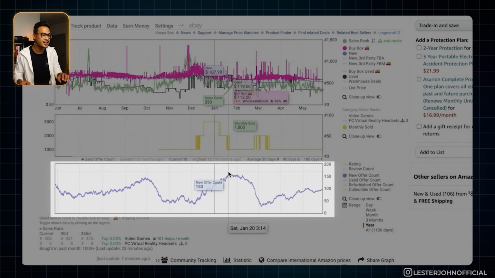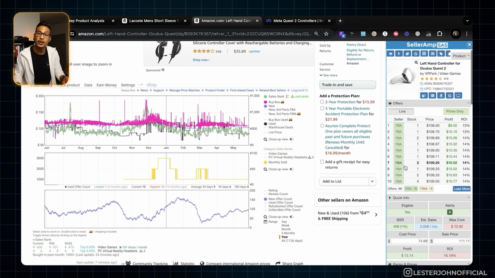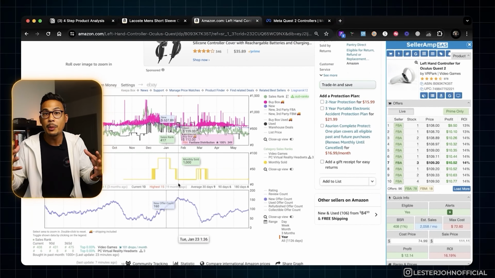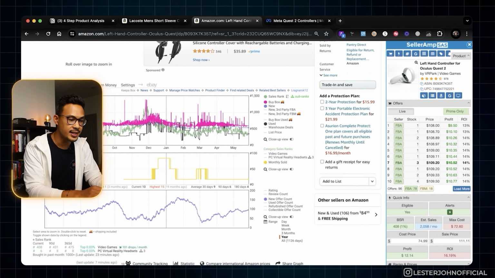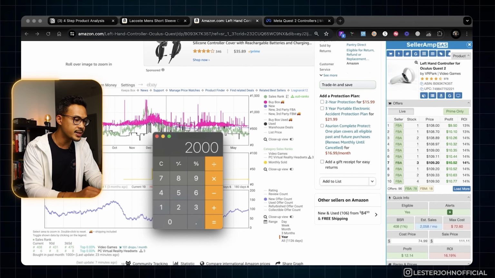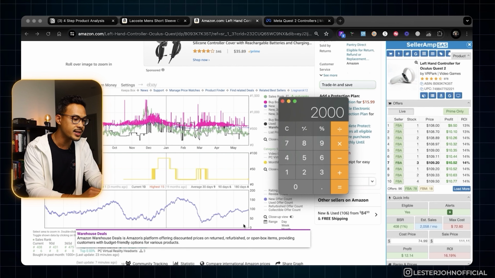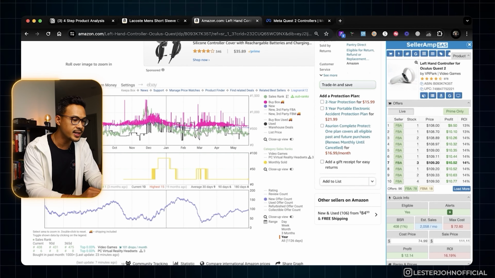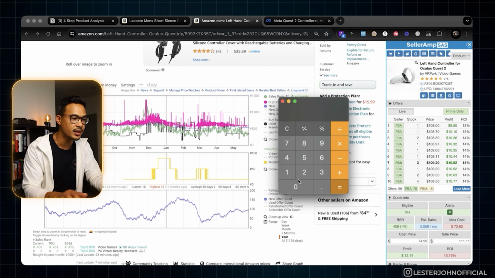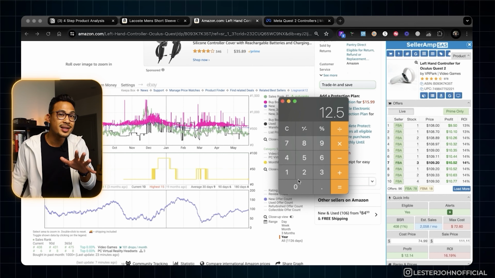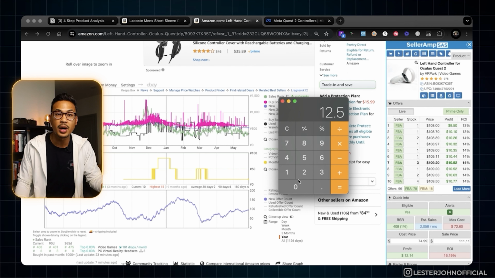So there's a lot of sellers that you're competing with. Good thing about this is that it sells a lot per month, right? So a simple math that you can do in terms of analysis is, let's say 2,000 just to be safe. And at the worst case scenario, that's what we're analyzing here, it had 160 sellers. So divide 160 sellers. You can still approximately sell about 12 units, 13 units per month, right?